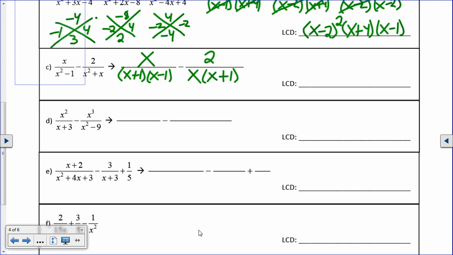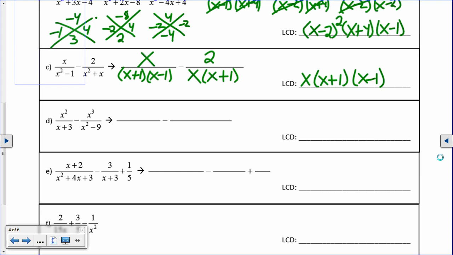Alright, so I need you guys to tell me what factors we have. What's one of the factors that we see? X plus 1. Okay, I see an x, I see an x plus 1, and an x minus 1. So again, you write one representative of each type of factor that you see, and only write one for each pair if you have repeating ones. So I repeat x plus 1s, but I just write it once.